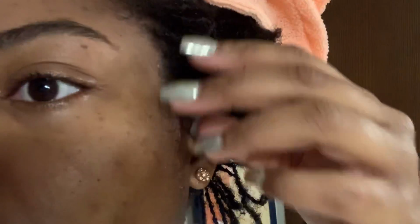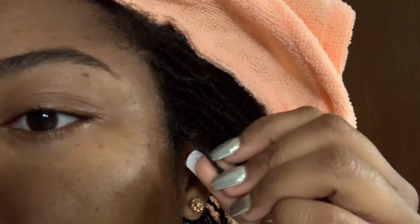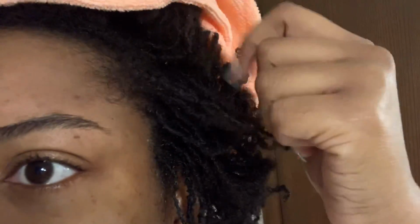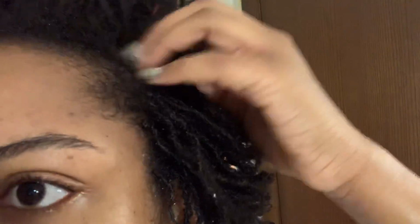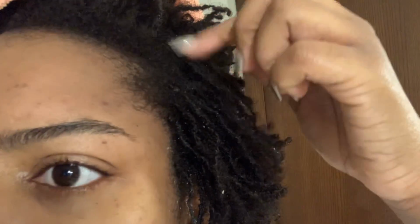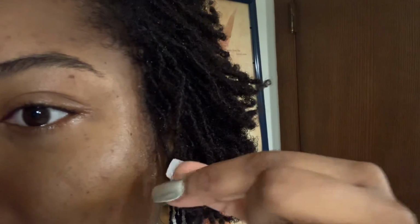Let's see if you can see any changes. I can still see those white bulbs for sure. Whoa, I can still see a lot of dandruff. Gosh. I don't think it did none done. Where is this lint coming from?